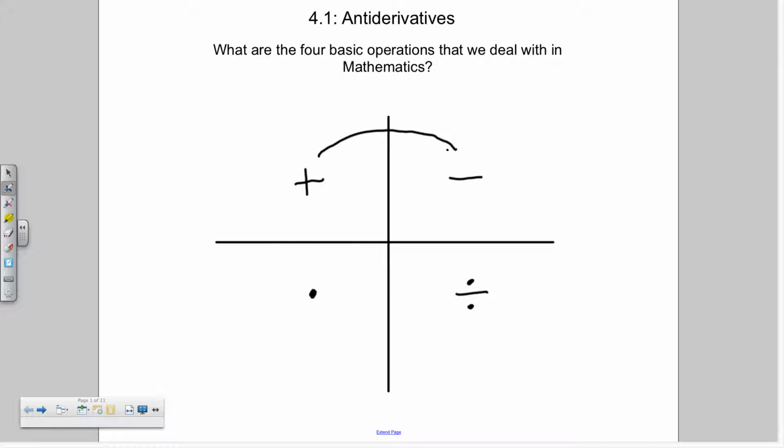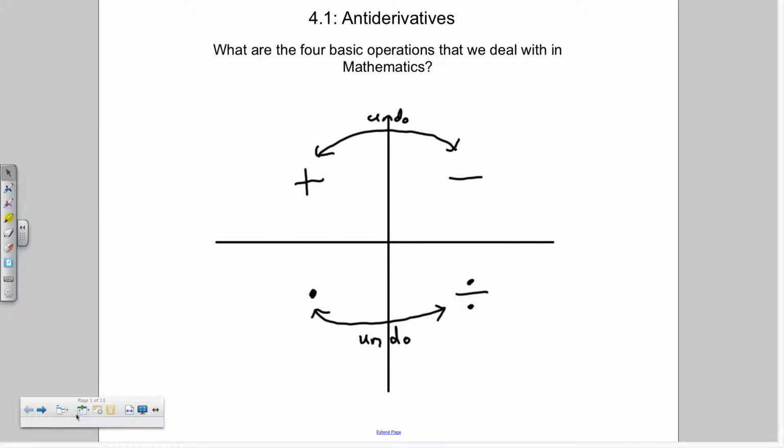Addition is linked to subtraction in that addition, well, basically undoes subtraction and vice versa. And if they undo each other, it's almost like they're the same thing. Like we could rewrite addition as subtraction or vice versa. Like they're opposites, but a lot of times they almost act like the same thing. Multiplication and division work the same way. They undo each other, but any multiplication problem we could write as a division problem and vice versa. So again, they're almost the same thing.